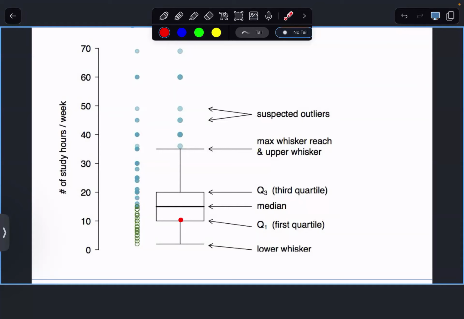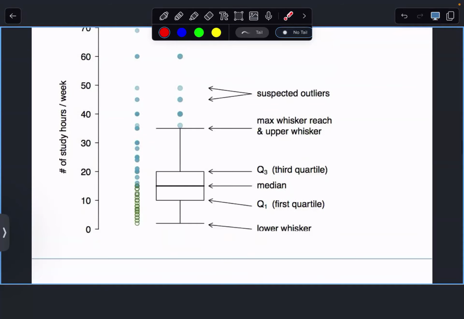So if you have a short distance, it means that you have a lot of data points there because it didn't take very long to cover 25% of your data until you move on to the next 25% of your data, right? So here it took a little longer, and then here it was pretty quick. And then here from Q3 all the way up to the maximum, it takes a long time to cover that last 25% of the data, right? But if you had to visualize this, can I do that?